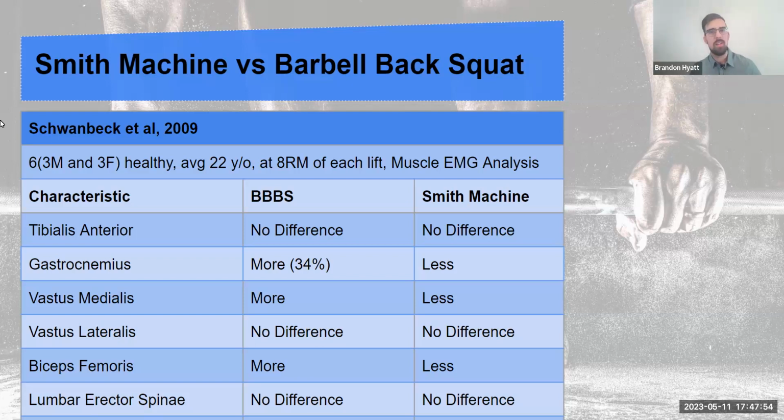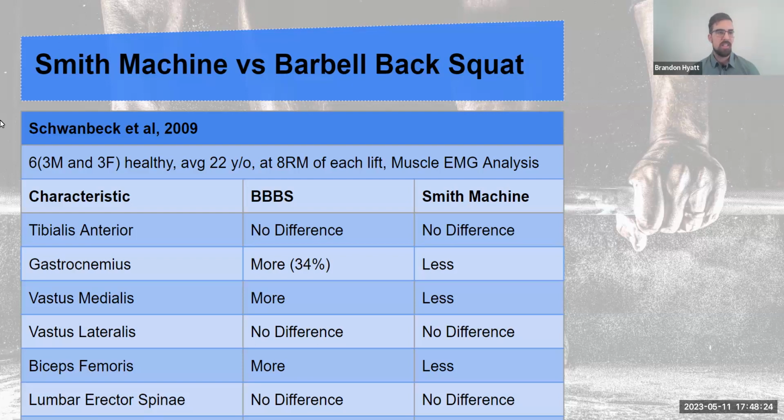In contrast to Anderson and Bem 2005, this study found that the Smith machine squat didn't have less activation of the knee extensors. That's different, because I hear online or see videos where they say you're going to get less activation because it stabilizes for you. Well, they found there's actually more quads in this.